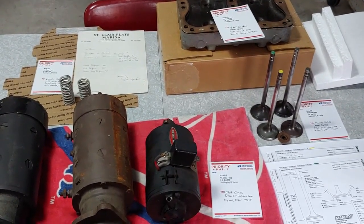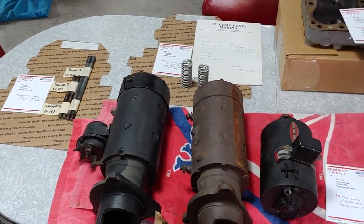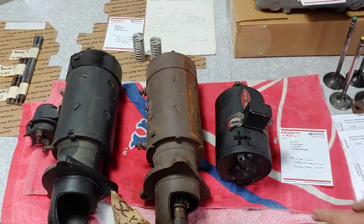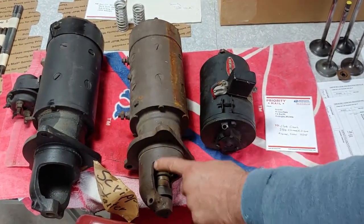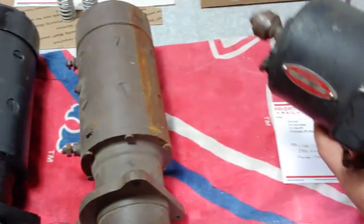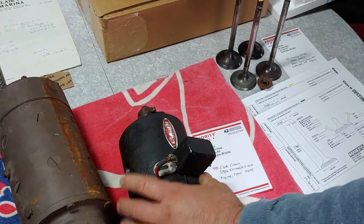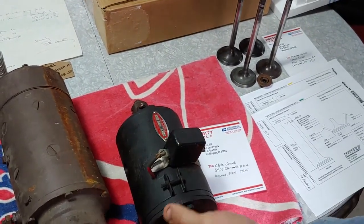All the components that you see here are effectively perishable items with the exception of the generator and the starter that was on the other ABM Scripps. This particular starter right here was donated by Doug Bindrum, and we're lucky because if we look, ABM's was hollow. Remarkably, ABM's generator for the Scripps project was not hollow with the exception of one magnet in here, which I don't think will be that big a deal because this is a fairly common 6-volt generator, so we'll see.